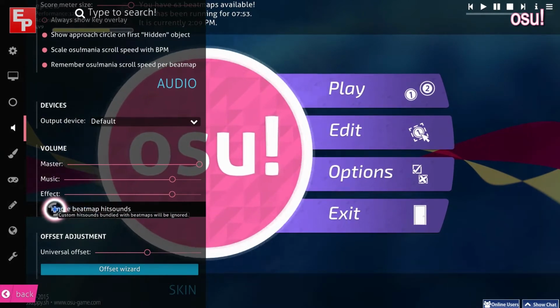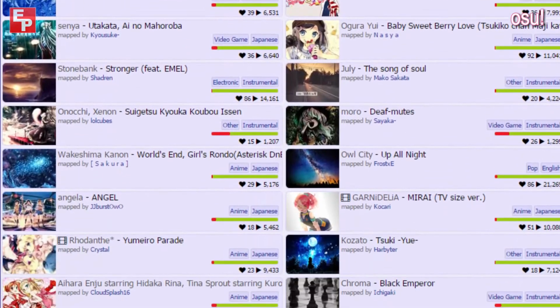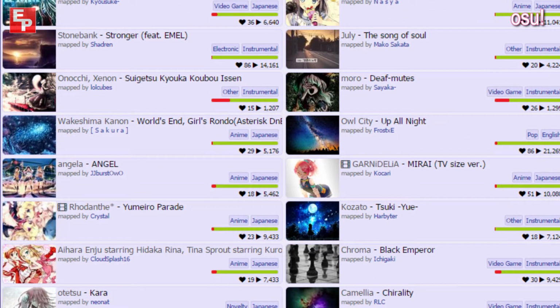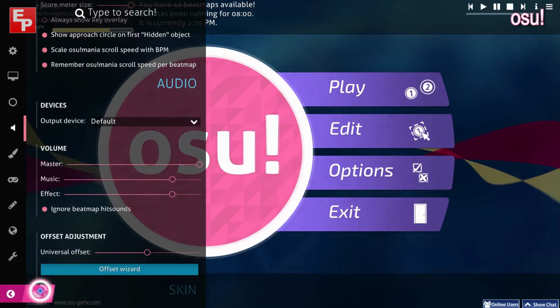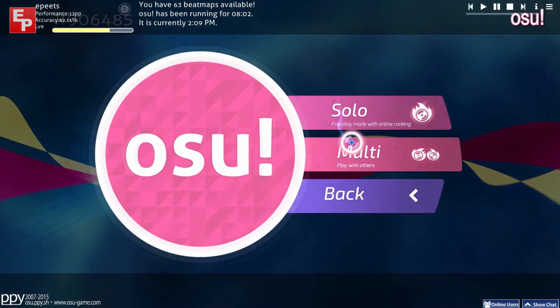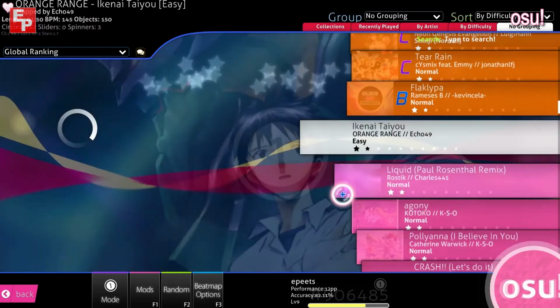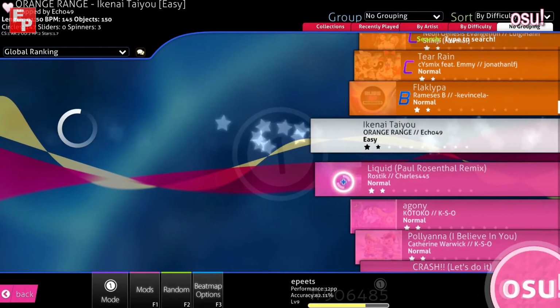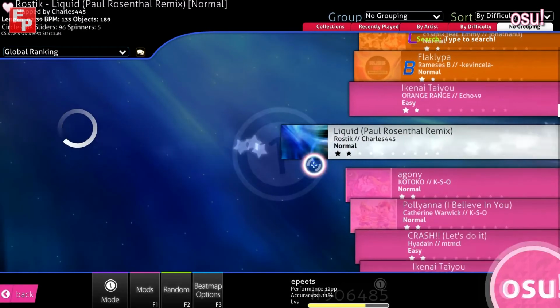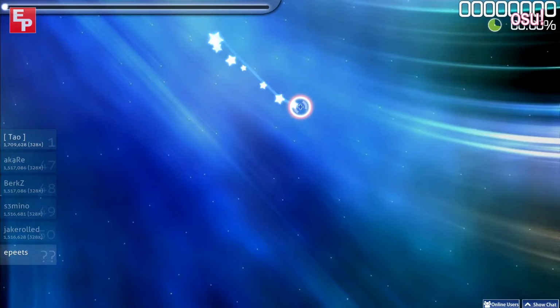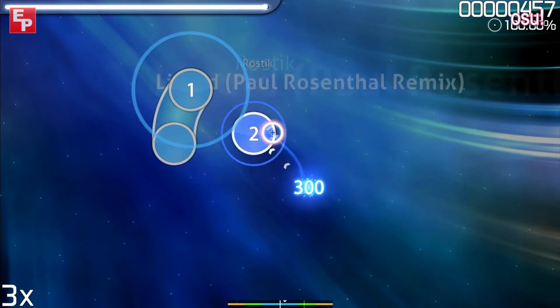And to make things even better, you can easily drag and drop your own beat maps that you download off the website. You can also download skins off the website and drag and drop those right onto the game and easily install them without having to go through any kind of complicated process. Once you get into the game, you'll find that it's very familiar, as with all the other games, where you can select your songs, and you can switch up the list by organization of genre or something like that. And once you get into the game, it is pretty fun, just moving and tapping.